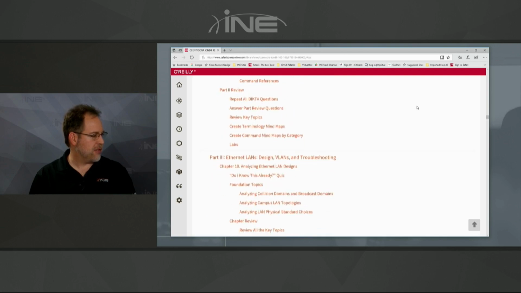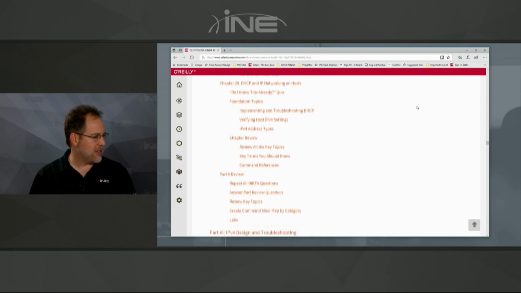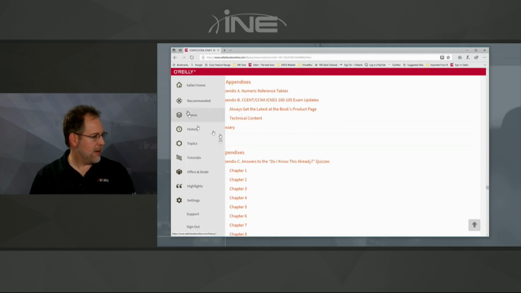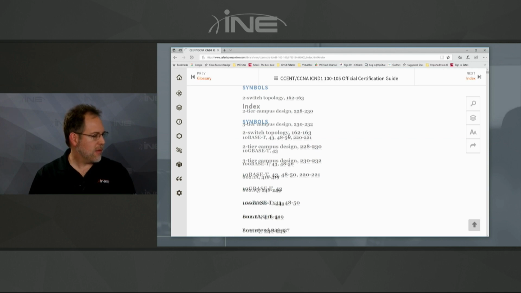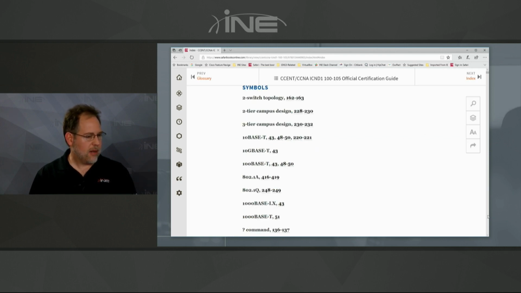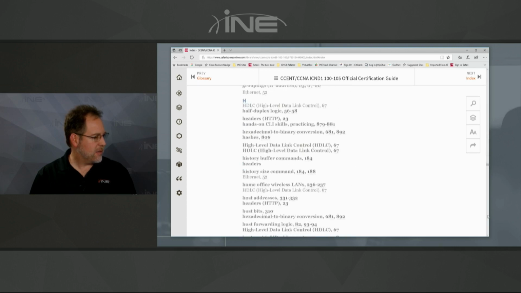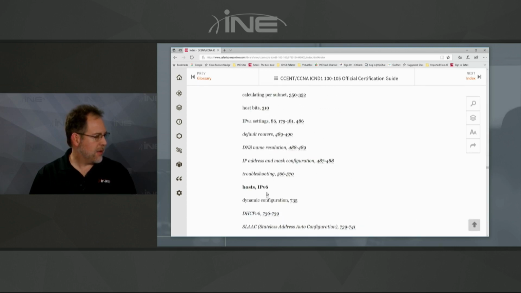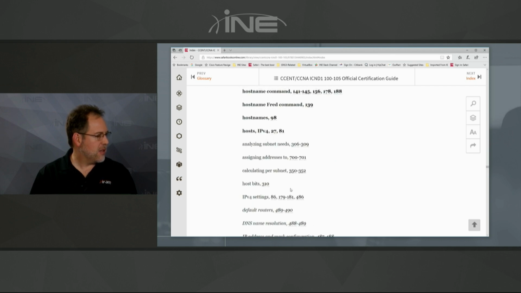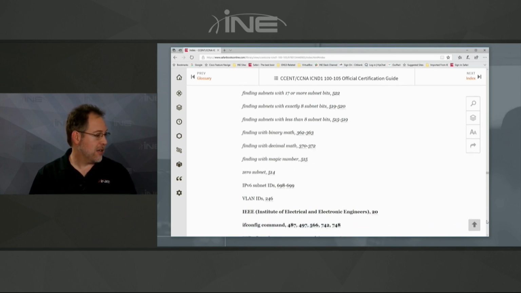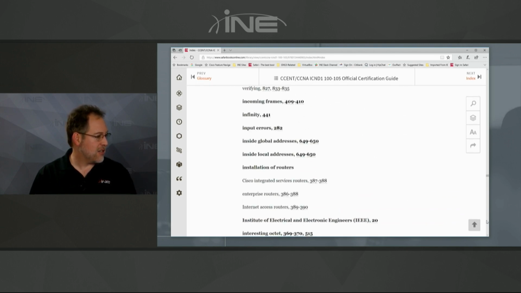You could scroll through all the very different chapters, but just to go really fast, I'm going to go down to the index at the bottom of the book, and let's go to the I's. All right, IPv6 hosts. Okay, this is the H's here, but just the fact that it says IPv6 host tells me that clearly there is something in here about IPv6.